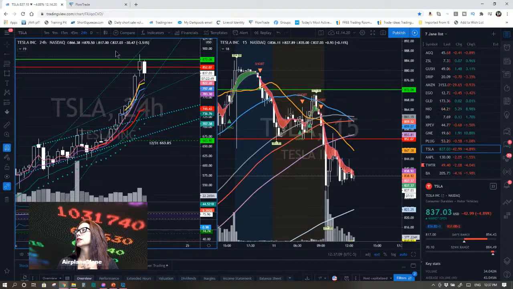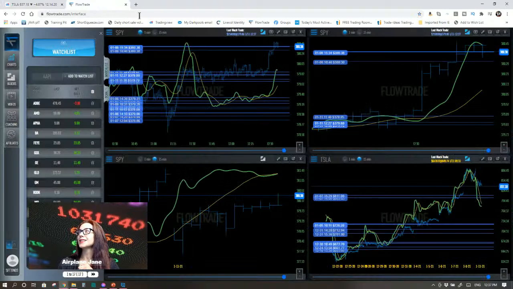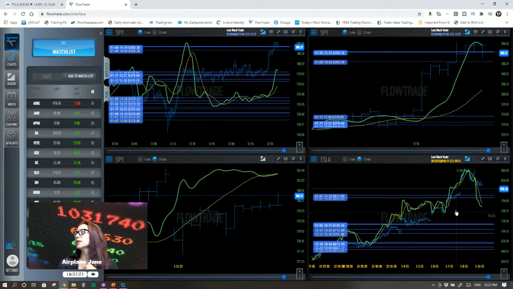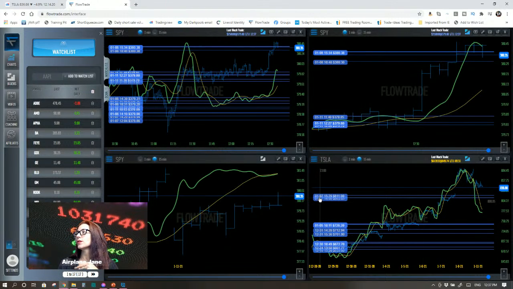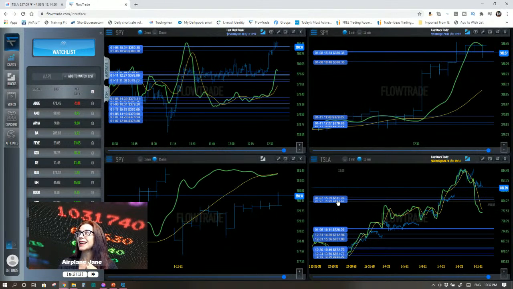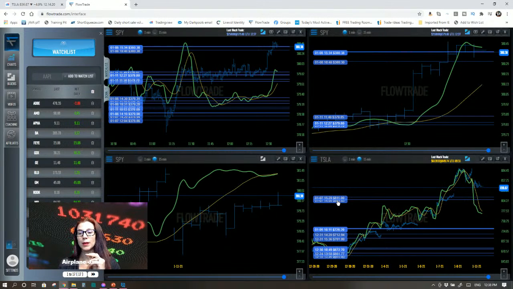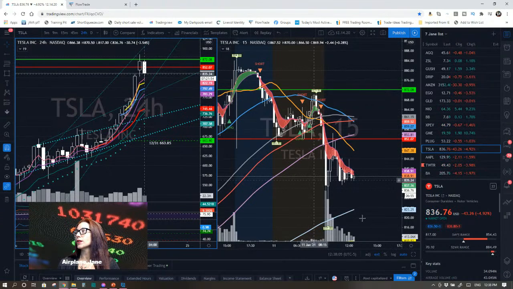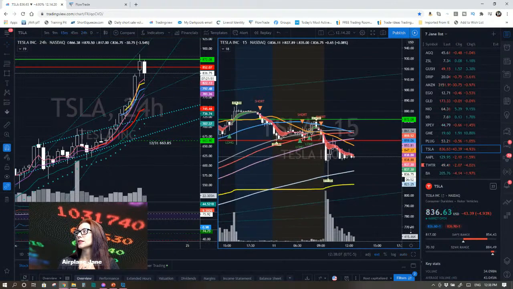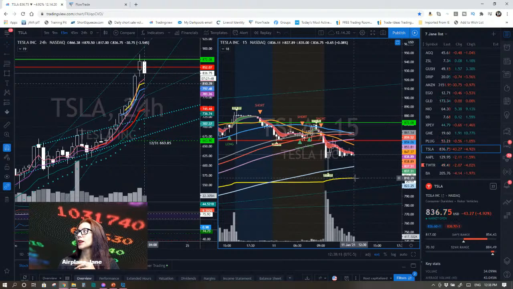Let's look at the chart as well. Yeah, it came back down to the high and bounced a bit. So it's nice to see that the charts will tell you that over here as well. You're able to see, hey, there was a dark pool print at 811. Right? Maybe they took it back down to that level and bounced it. So it's cool to see. Maybe they're going to bring it all the way back down to 811. I would use that as the target. And look right here, we have 810, which is the anchored VWAP. So it's nice to see that all of these things come together as potential targets for awesome trades. We also have a descending triangle that's setting up right here.